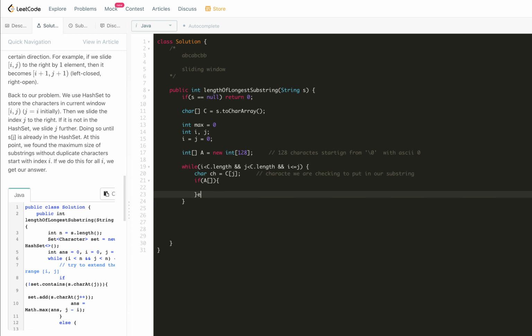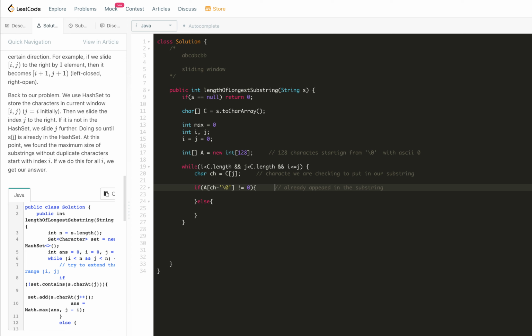So for the character ch, we check the frequency: array of ch minus the null character 0. If it is not equal to 0, that means it has already appeared in the substring.